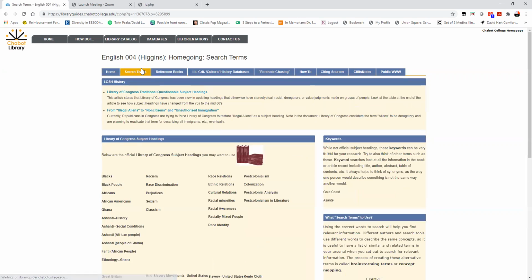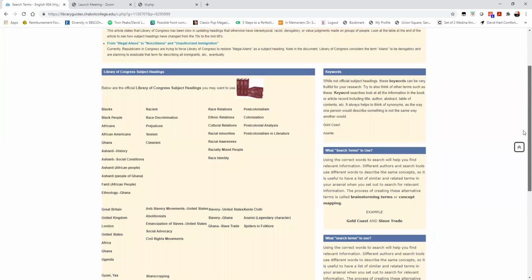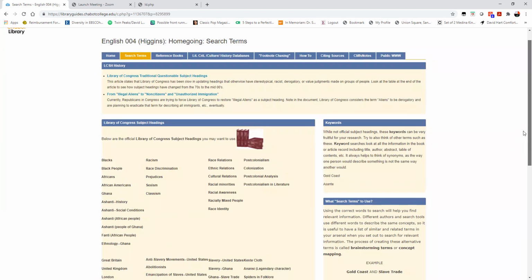So first of all, if for some reason you didn't watch the section about the pages, in that section I talked about the importance of understanding subject headings. And this is going to definitely be very important when you start to research and explore the reference ebooks, and especially when it comes time to searching the databases.